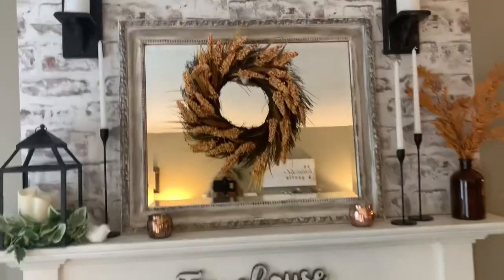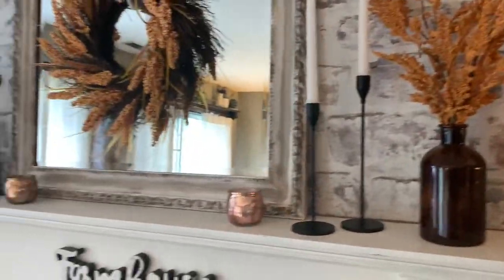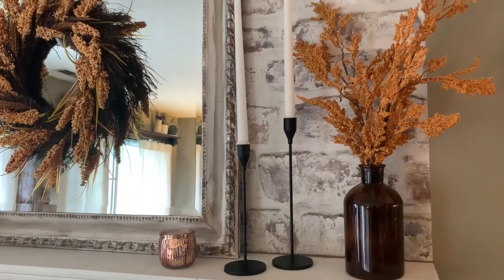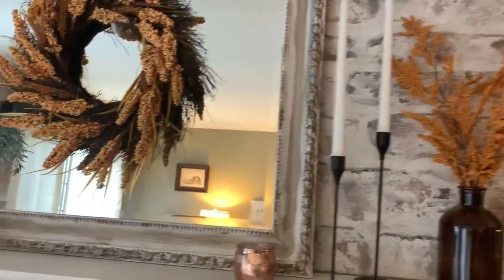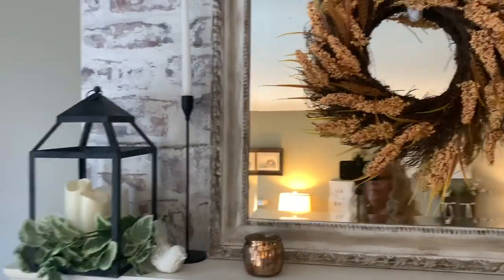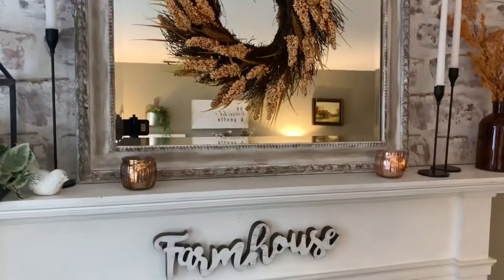So what do you think, guys? I'm thinking maybe I will just leave it like this. I didn't really like the greenery. I didn't like the beads. Maybe I'll go back to the store and try to find something else, but I don't know. I'm kind of just liking it just like this.